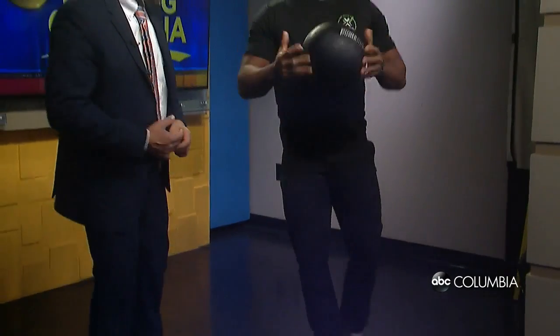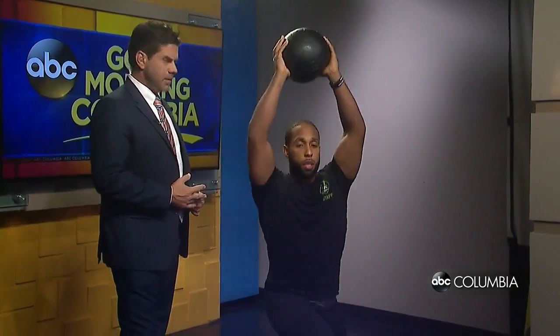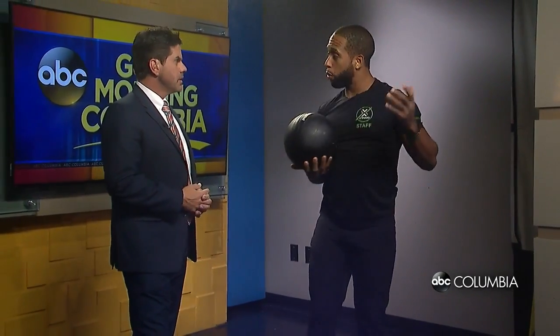We're going to go into a 30-minute exercise with the medicine ball to work your whole total body. Let's go ahead and grab the ball and first we'll start off with an overhead to reverse lunge. You've got the legs working, you've also got some functional and balanced movements going on.